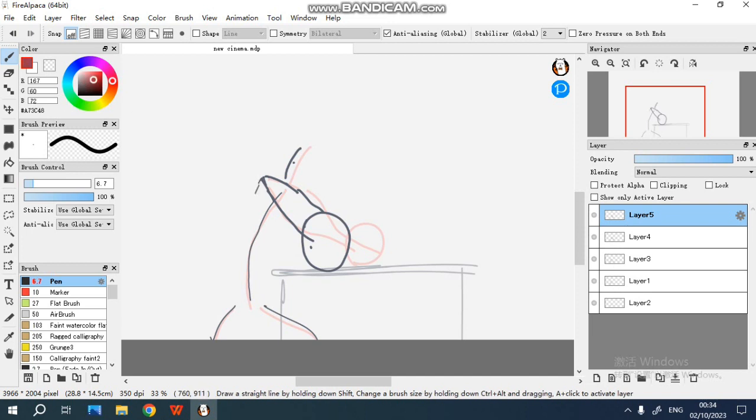Let's do the body for a second. Like his leg is still here, and that leg is also still there, right? But he's turning around slightly. That is where the front of the body is, you see?